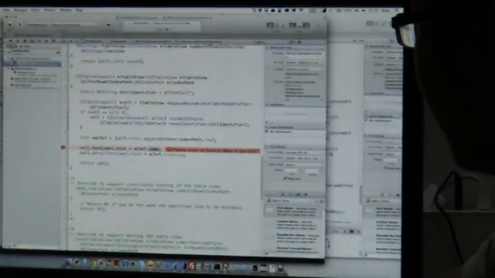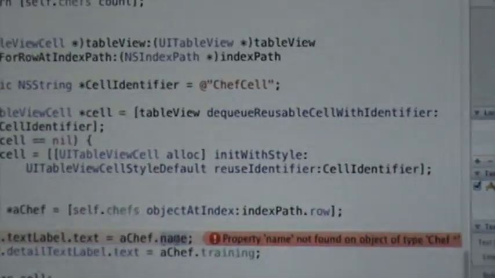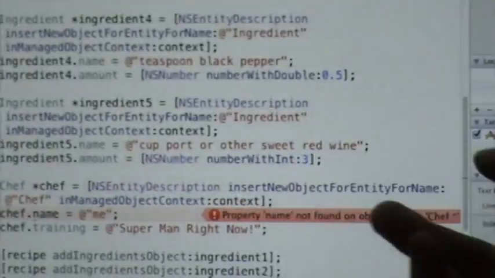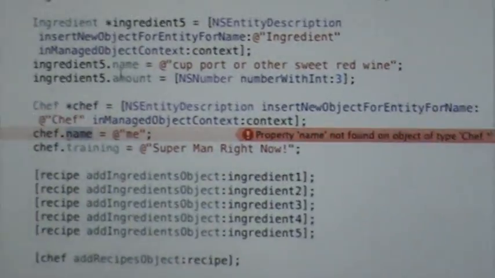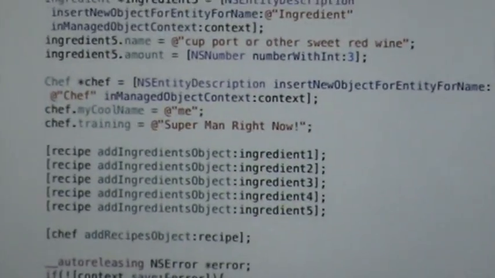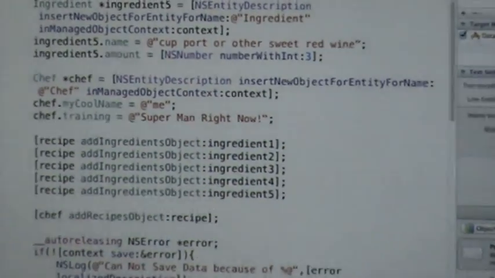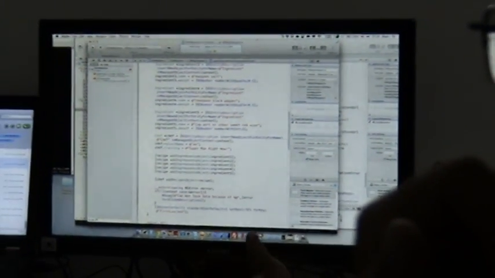And avatar. Okay, now we try to build the project. Command B. In the old code that we have here, we call name. We try to get the name of the Chef, but it's no longer name. It should be full name or something like that. And in the app delegate, when we create sample data, we have name here. So we need to change the code a little bit. Okay, now that's everything we need to do for the migration. We are ready, but we need one more step: we need to tell Core Data that, hey, those changes are small.